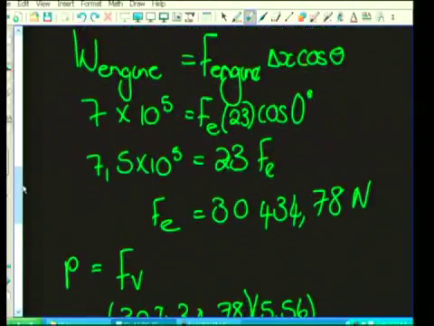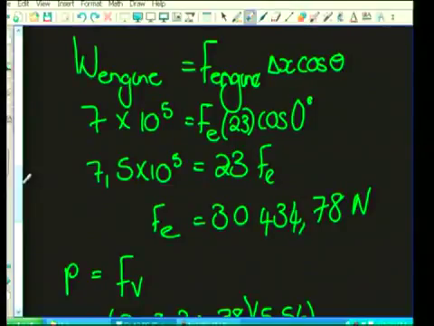I would much rather you did it this way around, where you work it out, and then say in this step you go and divide by 7,5 times 10 to the 5. You take 23 and divide by 7,5 times 10 to the 5. First of all, bells should ring in your head because you're going to get a ridiculously tiny answer. So bells should ring in your head and go, okay, I've made a mistake. Let me go look at it again. If the work is this big, the force must be very big. Okay? So it's a good way to check.